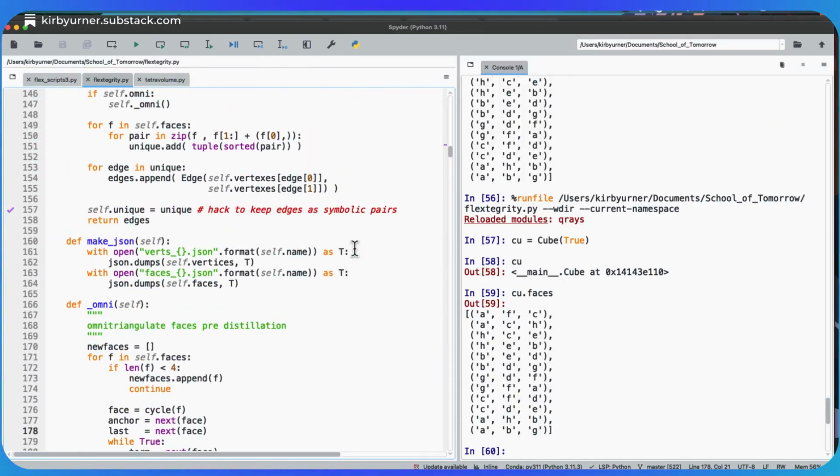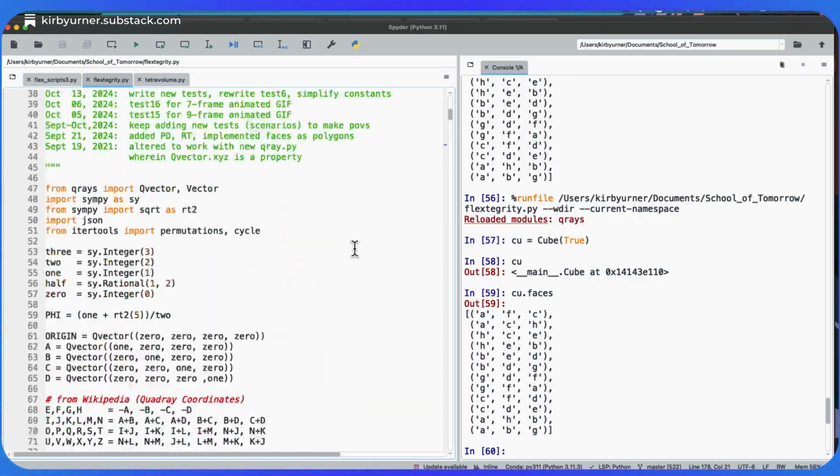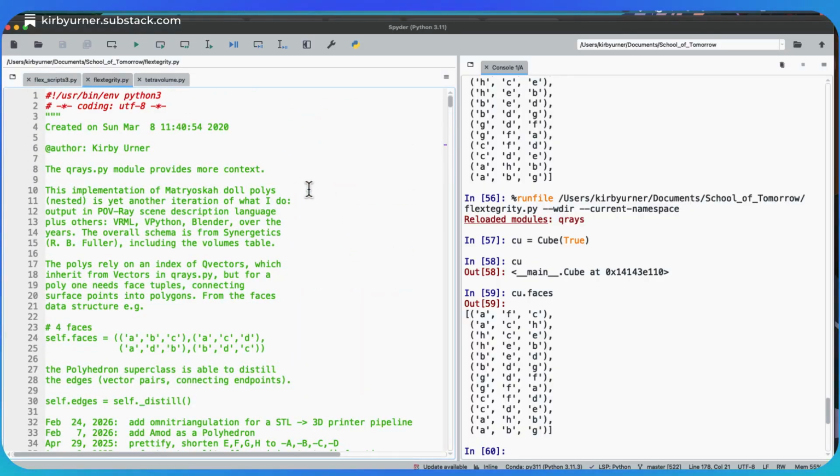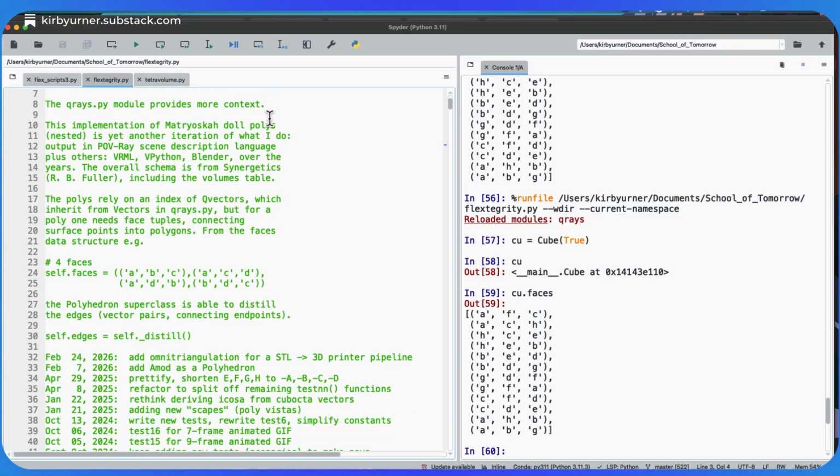What we're looking at is flextegrity.py. This is Python code. Now all this writing in green is just notes. And you can have these things called docstrings at the beginning of certain constructions.